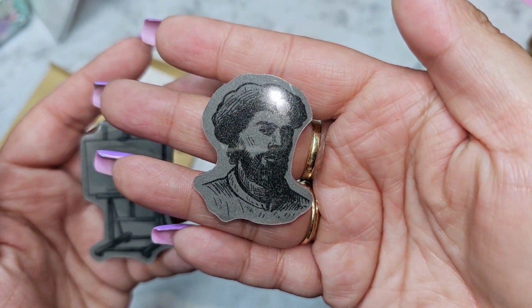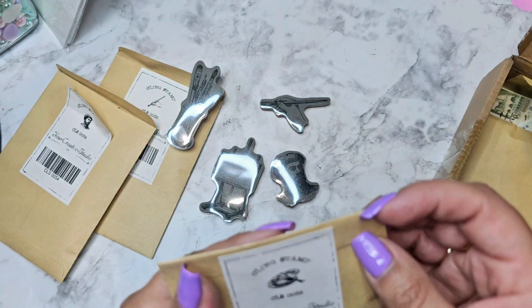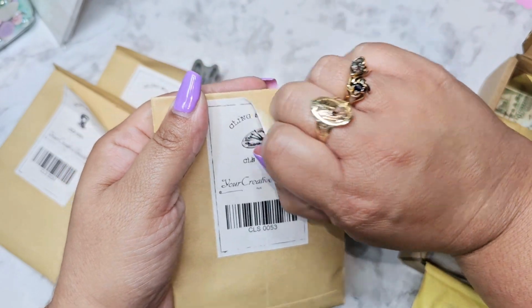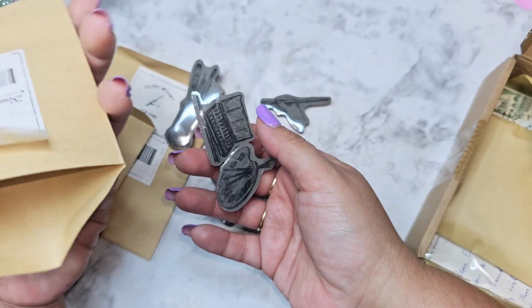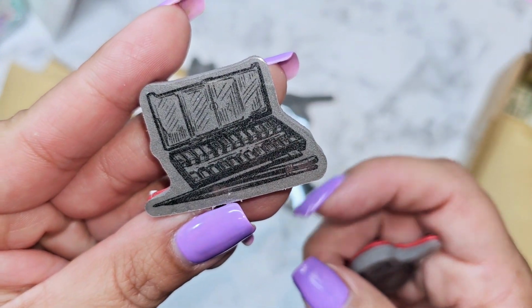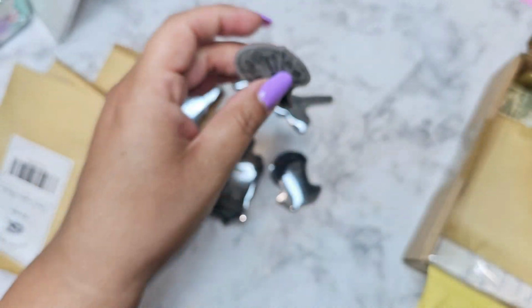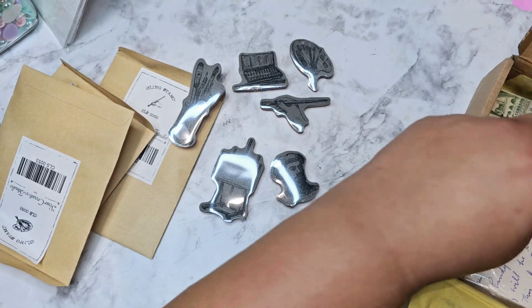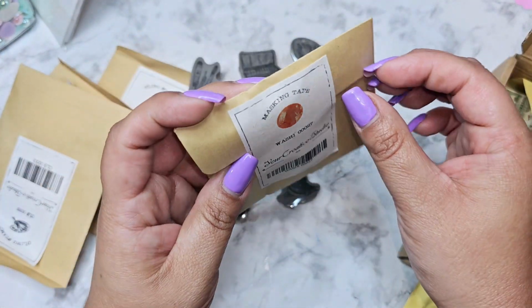And we have a dude here. I don't know who he is. If you guys know, let me know. And it looks like we have a paint palette in this one. Oh, there's two. So we have the paint palette and another paint palette. Those are really cool. We have washi tape in this one.